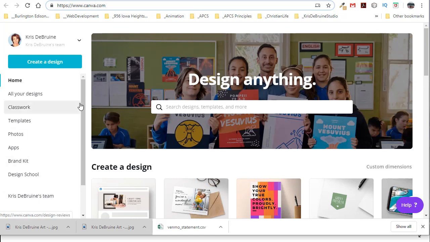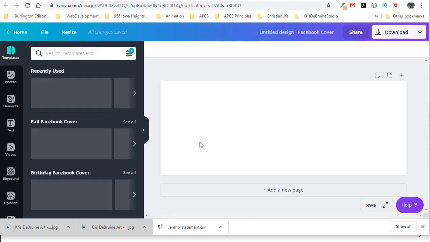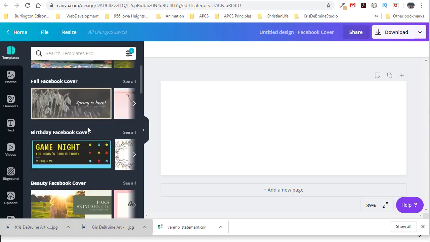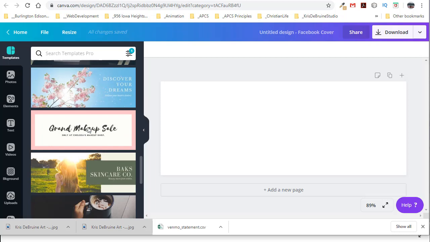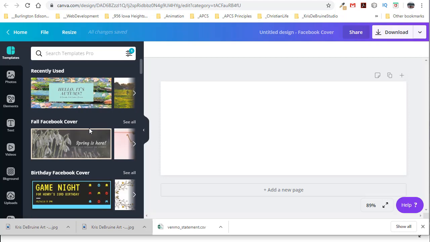Okay, so how do we get started on creating our Facebook cover image, which is this week's assignment? We click on this blue button here, create a design, and we want to make a Facebook cover. So you start typing in Facebook cover, and right here, the third one down, you see is that. Canva has tons of pre-designed templates for making it easy for you to design just about anything. This template here is now sized to the correct dimensions for a Facebook cover image. And all you need to do is go over here to the left and search through the pre-designed templates they've provided until you find something that you like, the colors, the layout, etc.